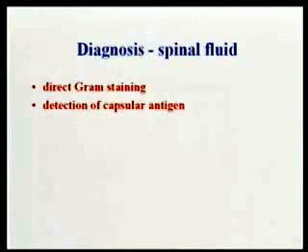Diagnosis. You are very concerned about the possibility of somebody having a meningitis in this disease, so direct gram staining or detection of capsular antigens, if it works, can be very useful. And again, if you don't find anything, that doesn't mean that the person doesn't have pneumococcal meningitis. You care about the positive result. If you get a positive, you know what's going on. You know how to treat it. If you get a negative, well, you're unlucky. You don't just give up on the patient, okay?